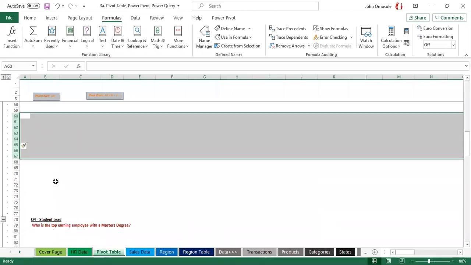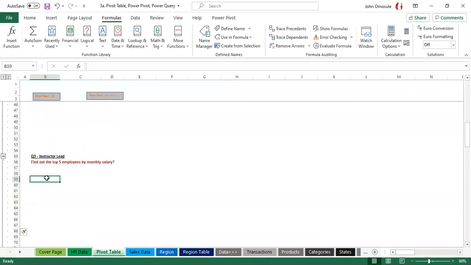We are going to use top n in pivot table, because if you use max, it's going to return only one number. Now we are talking about a range of numbers, like top 5.